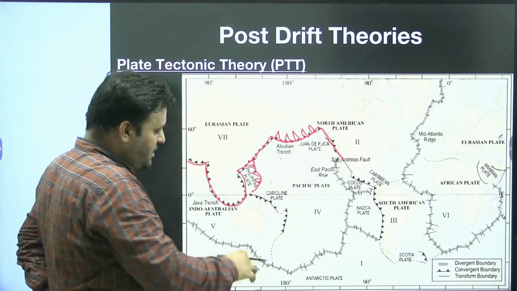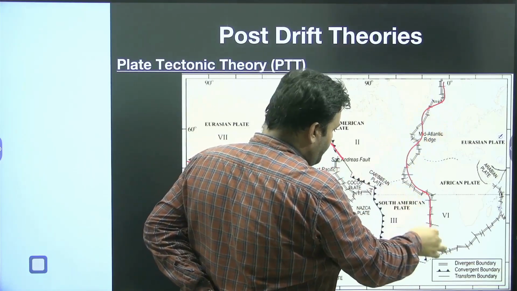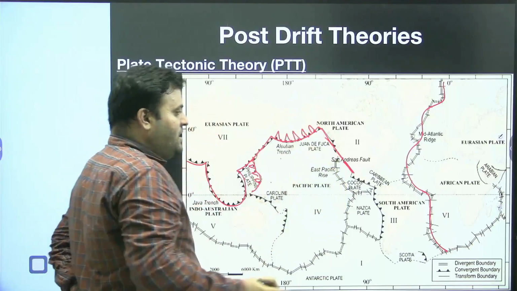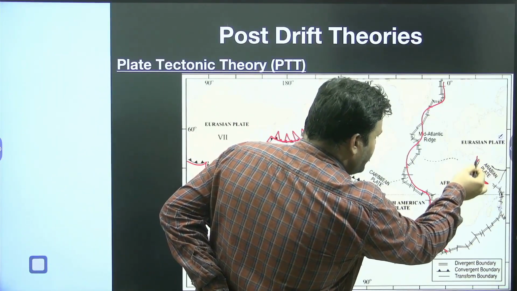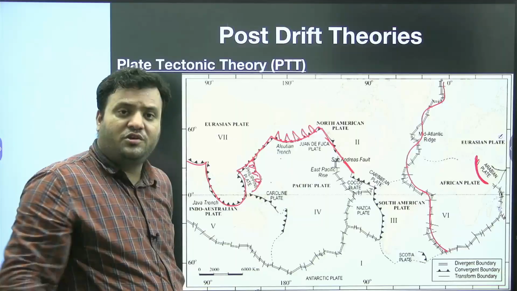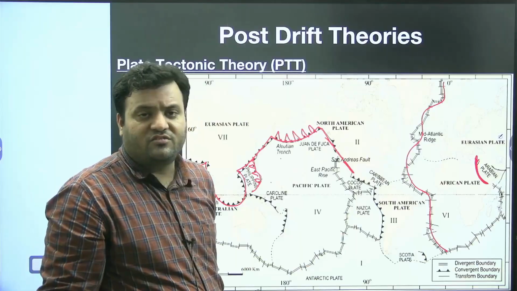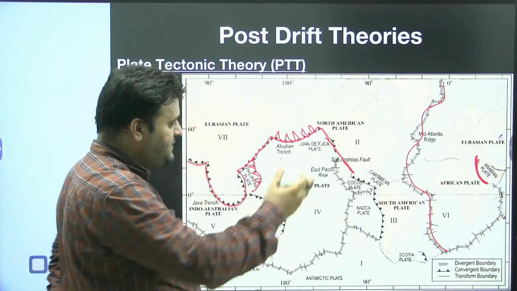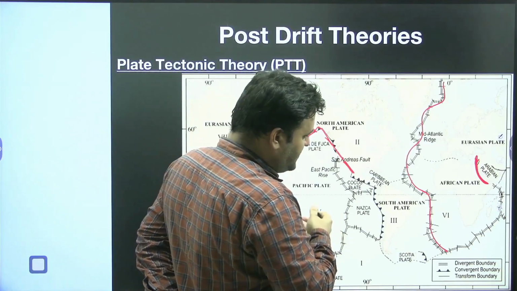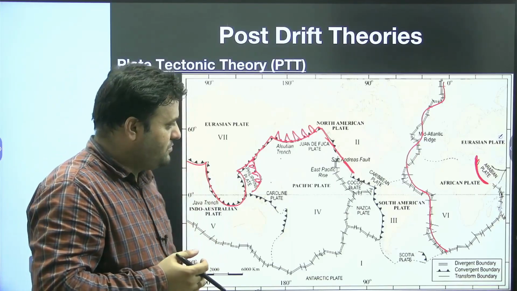Here in this case, you have a divergent plate boundary movement. We have a divergent boundary, shown by a single line. Here in the San Andreas fault, and here the Arabian fault, we have a transform plate boundary movement as well. I just told you regarding the Anatolian plate, its further extension is resembled in terms of the Anatolian plate with respect to the Arabian one. So this is how we have a set of plates.